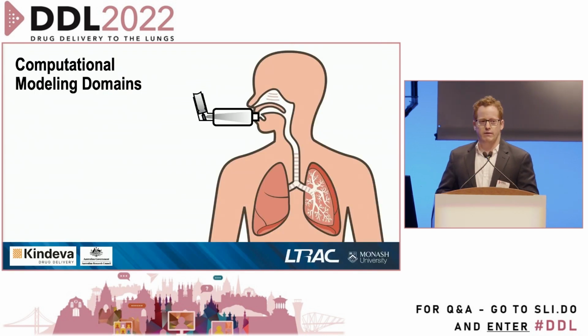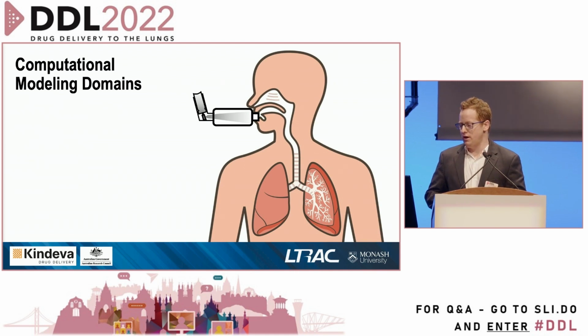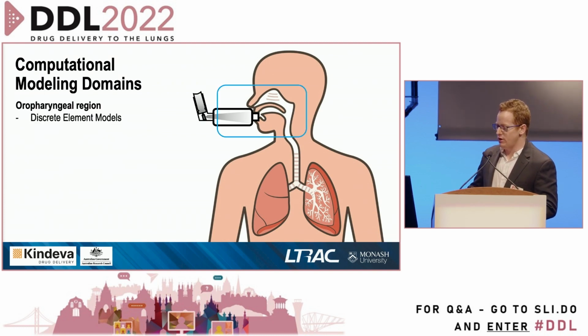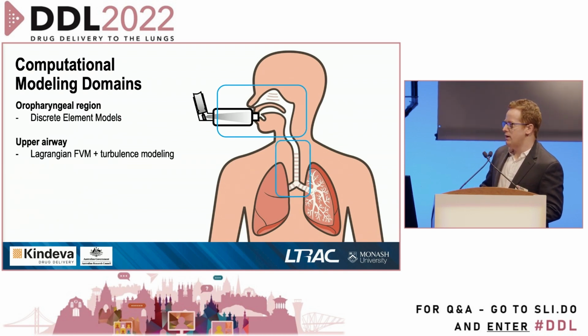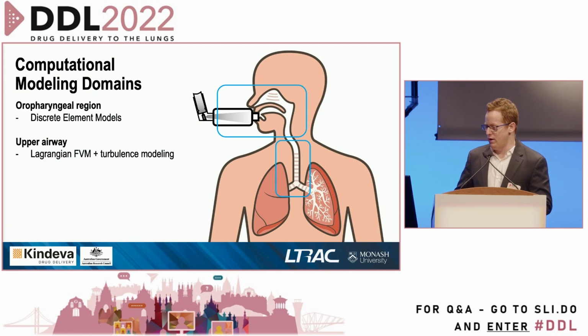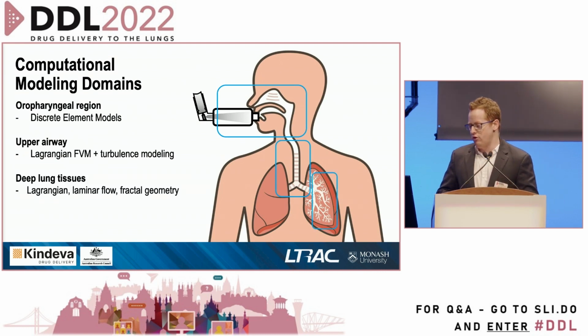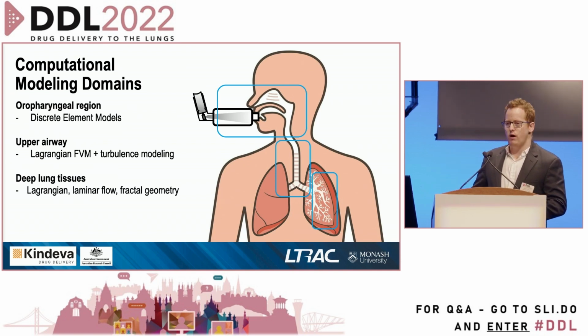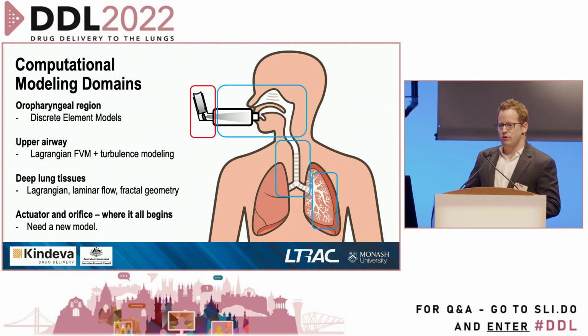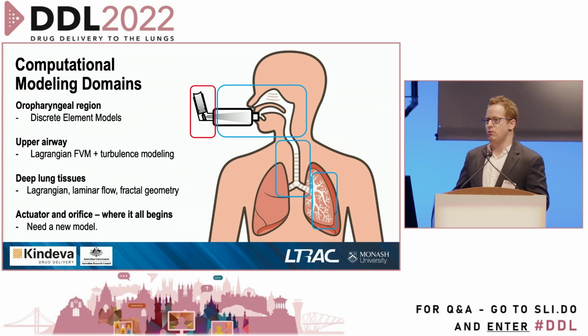So computer modelling is the topic that I'm going to focus on mostly, and computer modelling of inhalers and performance of aerosols has been done for decades, but most of the focus has been on regions where the flow is very dilute, the oropharyngeal region, the upper airway. Joe Cam had an outstanding article in Inhalation magazine recently on this exact topic, which I encourage you to read. In terms of state-of-the-art, the cutting-edge research, there's a lot of work going on now at modelling aerosol deposition in the deep lung tissues, but what I'm interested in is the actuator, where it all begins. What's going on here? The problem is that modelling this region requires an entirely different class of computer models, entirely different methods, and we're developing those.